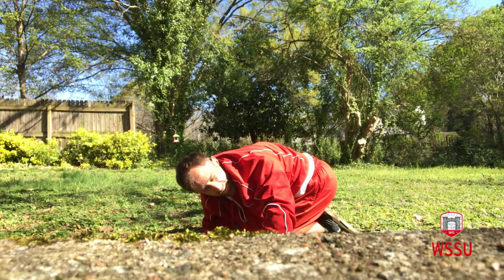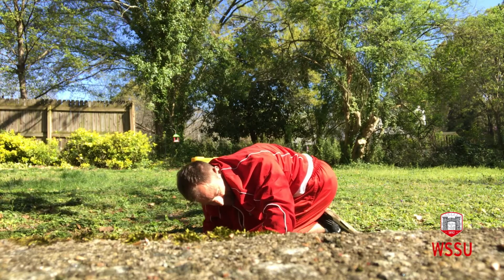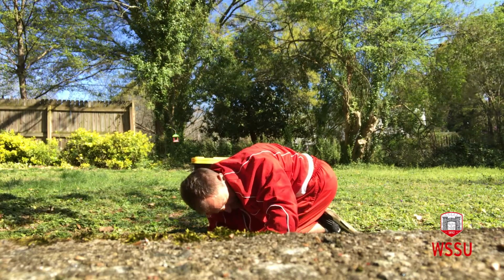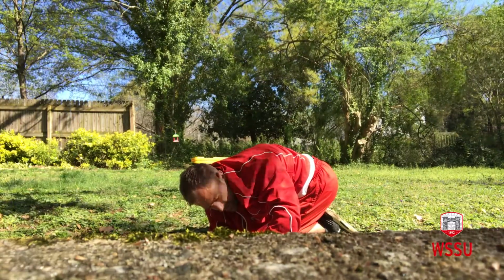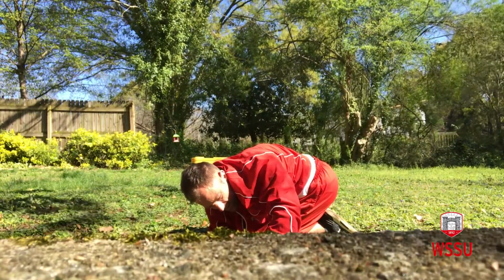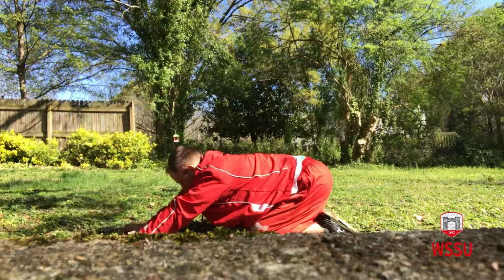Should feel a good stretch right now in the right lat. Latissimus dorsi. 15 seconds. Back to the front one more time, 30 seconds. Then we're gonna do some cats and camels.